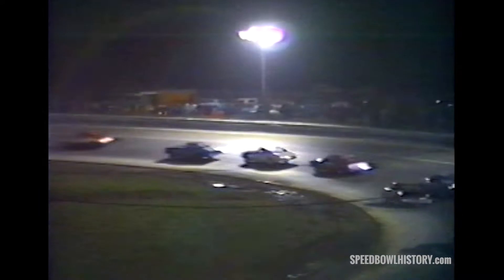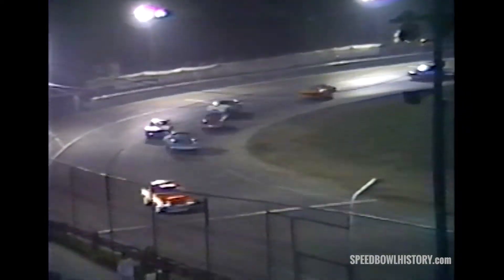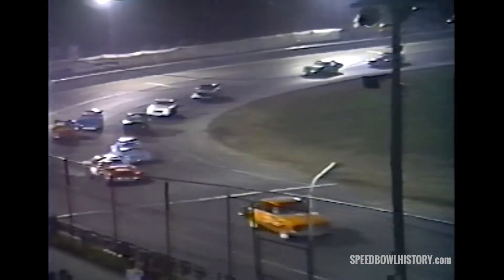Slip, slide, slam — banging away. Looks like car number 11x dumping fuel out on the racetrack. Tough break for Glenn Boss — the car appears to be running good but he's got some type of leak. Let's see if they can get the black flag to the right driver this time, as the fuel continues to pour out from the right rear of car number 11x. Glenn Boss is definitely hooked up but the problem is going to send him to the pit area. He can't believe it — doesn't see anything awry on the automobile, but he's been given the black flag on two occasions and now heeds the warning, heading to the infield.